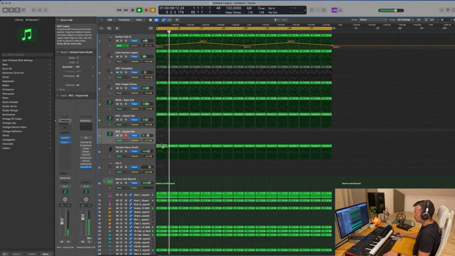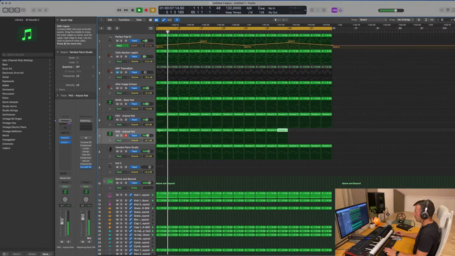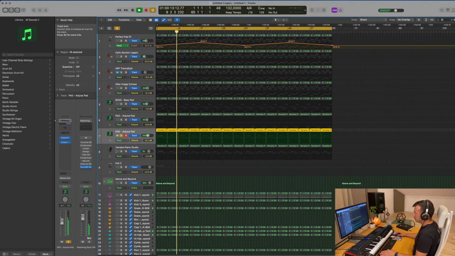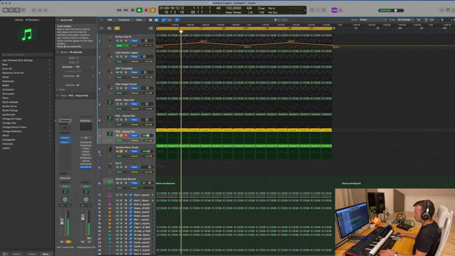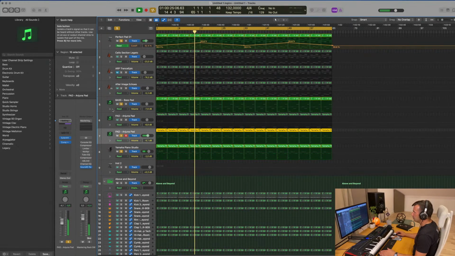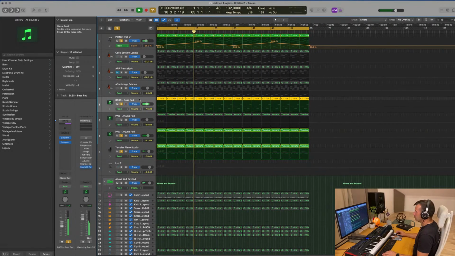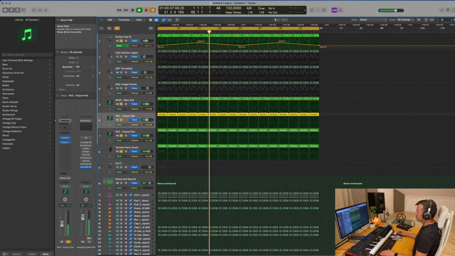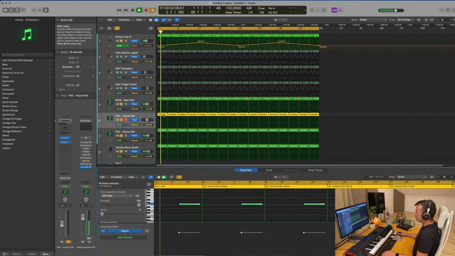If I take my piano here, how nice is that? So I took the piano here, the pad, layered it with the piano, with quite a good groovy ambience, the bass. Oh no, this is the pad. Oh, let's put the pad. Where's my bass? Is here. Quite a good breakdown. Then we have this other pad, which is the same key, so let's do something to make it different.